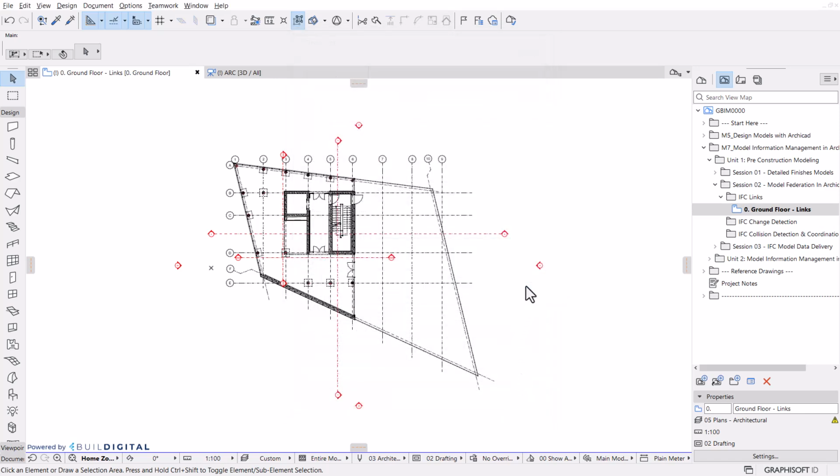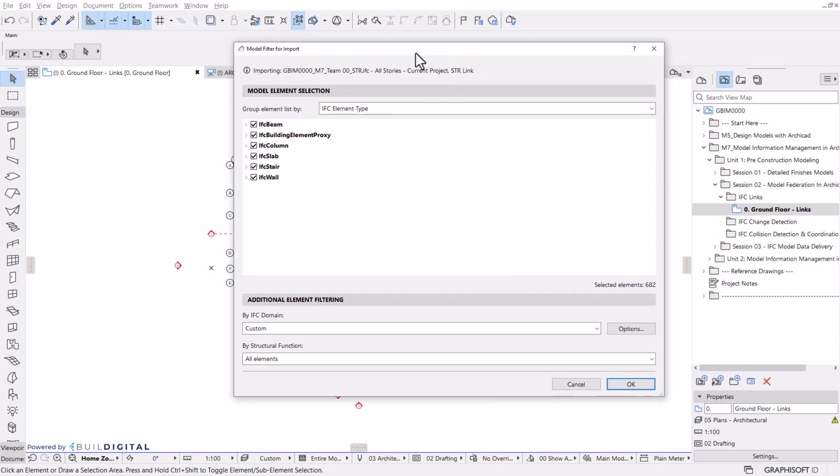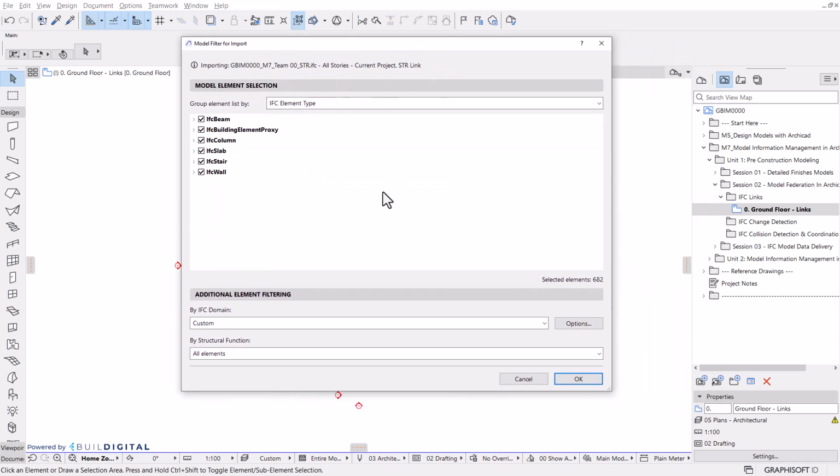Let's click on OK. And now we get the model filter triggered, which tells you which building elements are contained by that structural IFC. Notice that within this filter, we can decide whether to bring or not bring any particular items.